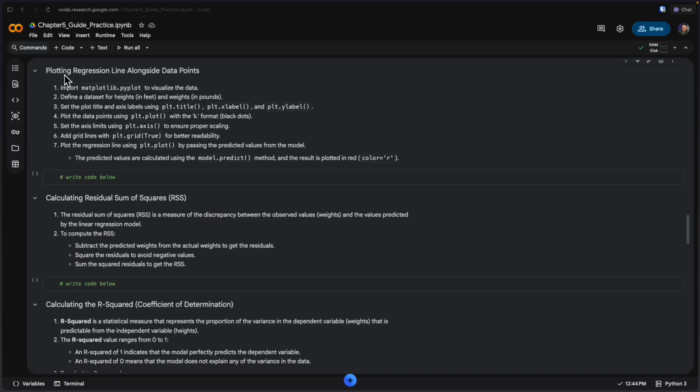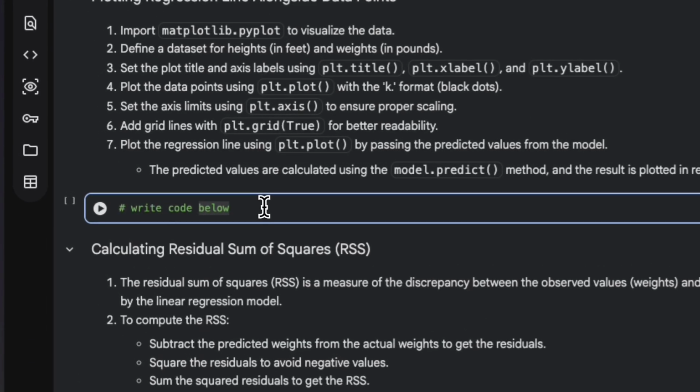So what we can do now is plot regression lines alongside data points, and see how the predictions and the data points actually look together.